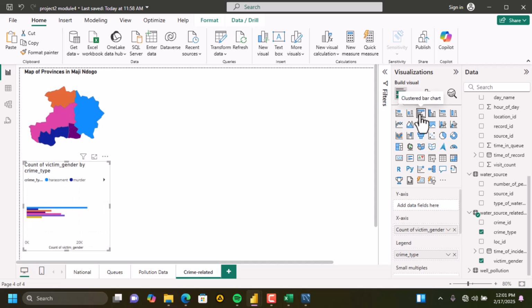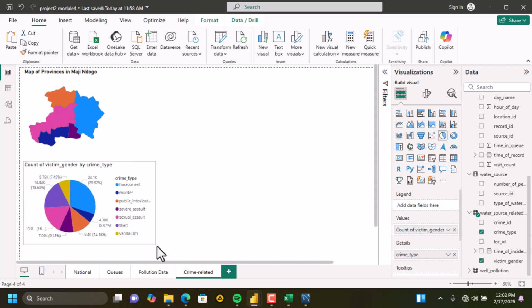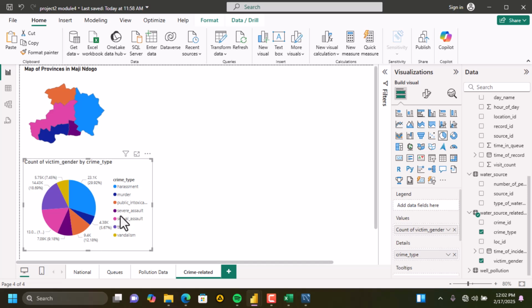We want the visualization that fits. Harassment. No, we want to relate it to gender. So crime type.